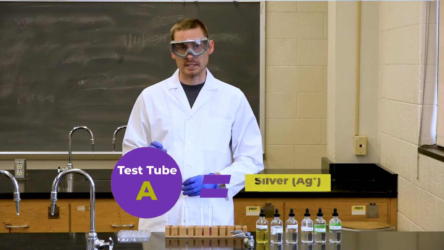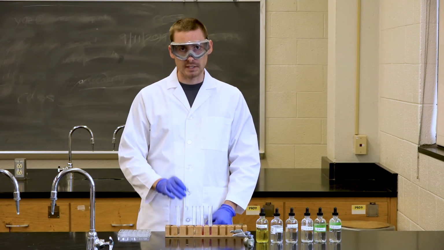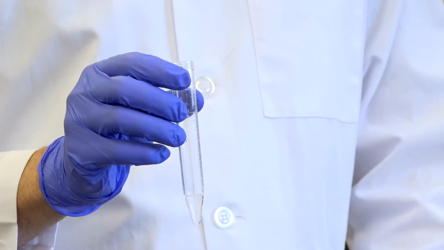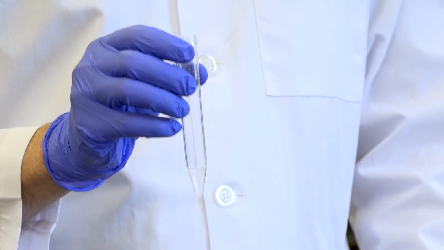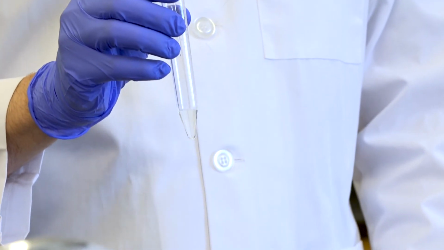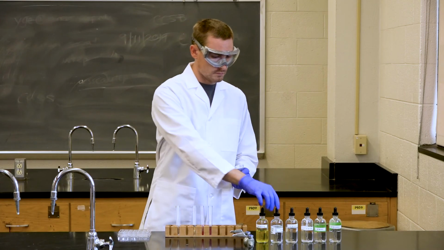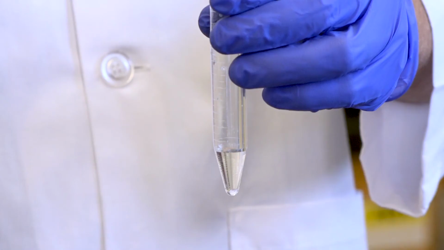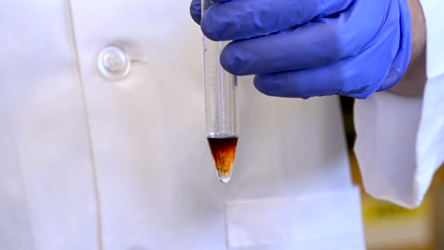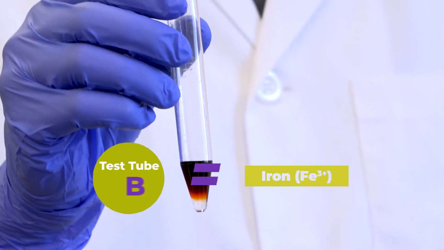We know test tube A contains silver chloride, so we can set that one aside. We can now move on to test tube B. We suspect that this test tube contains iron. We can do spot tests to make sure and follow the pattern that has been written out on the grid in your lab book, or we can add potassium thiocyanate, and if a blood red color forms, we will know that it is iron. Because this dark red color has formed, we know that this one contains iron.